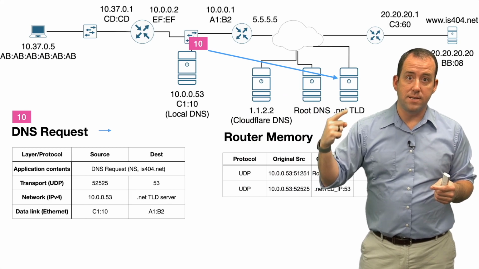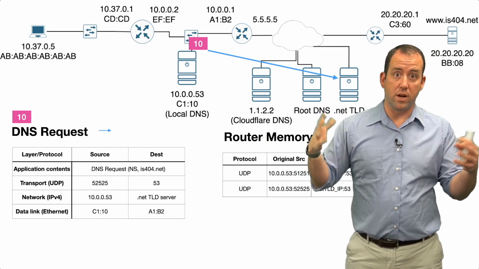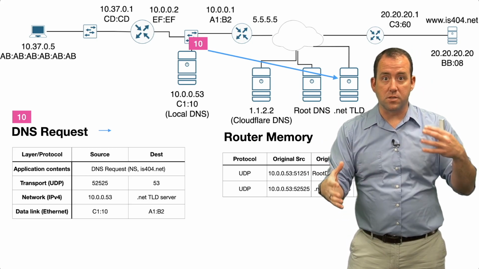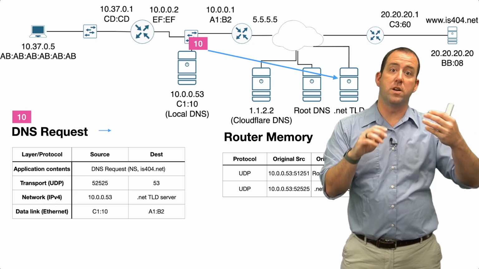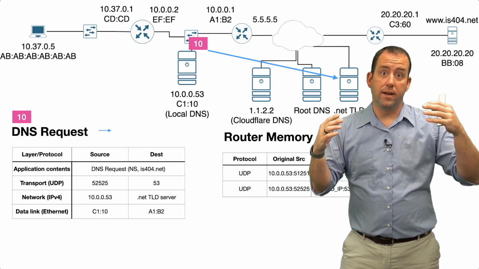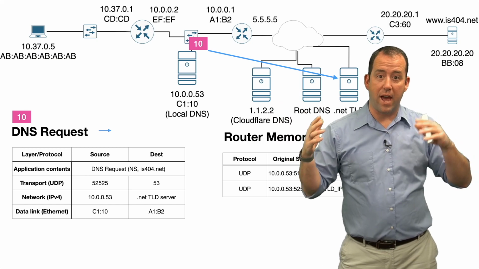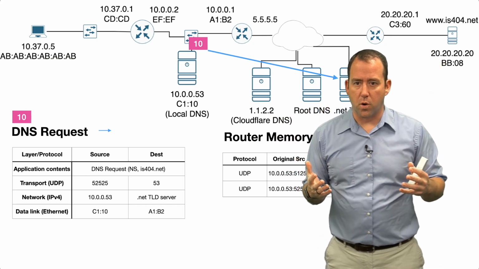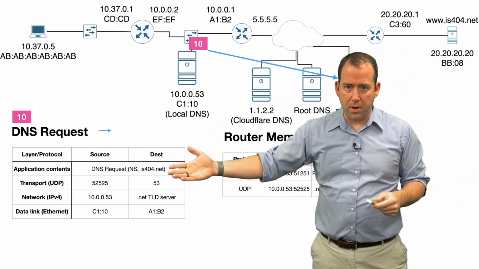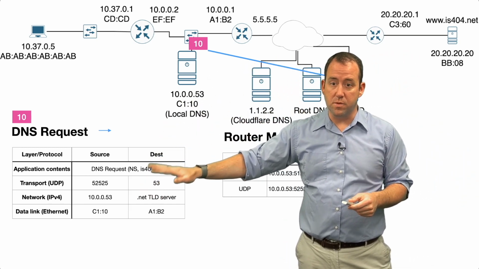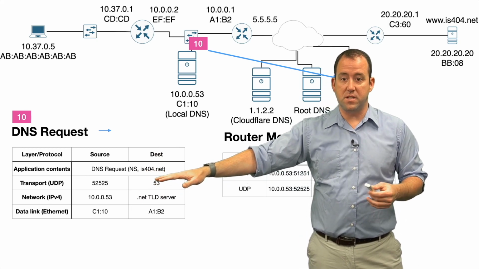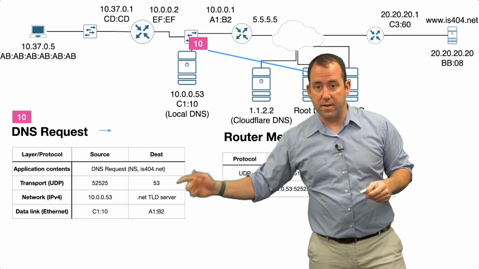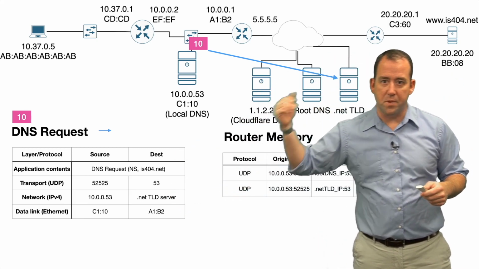So the top-level domain, .NET top-level domain servers, are storing information about the name servers for all of the domain names associated with that top-level domain. So is404.net, Schetzler.net, Google.net, whatever .NET address you have, all of the information on the name servers for those is here inside the top-level domain servers for .NET. So that request is going to go out. It's going to be a new connection with a new port, in this case 52,525, just another one from the dynamic range. All of that information, and now we're sending it to the .NET top-level domain.